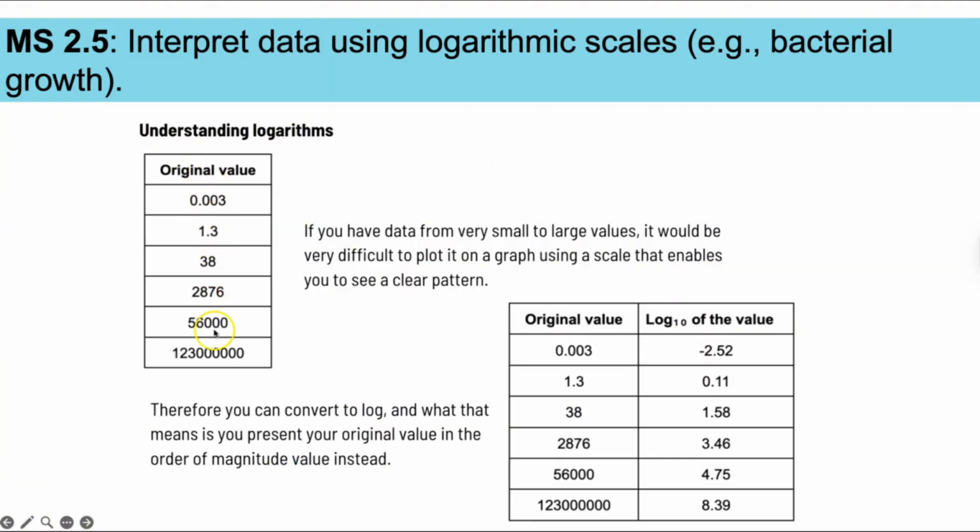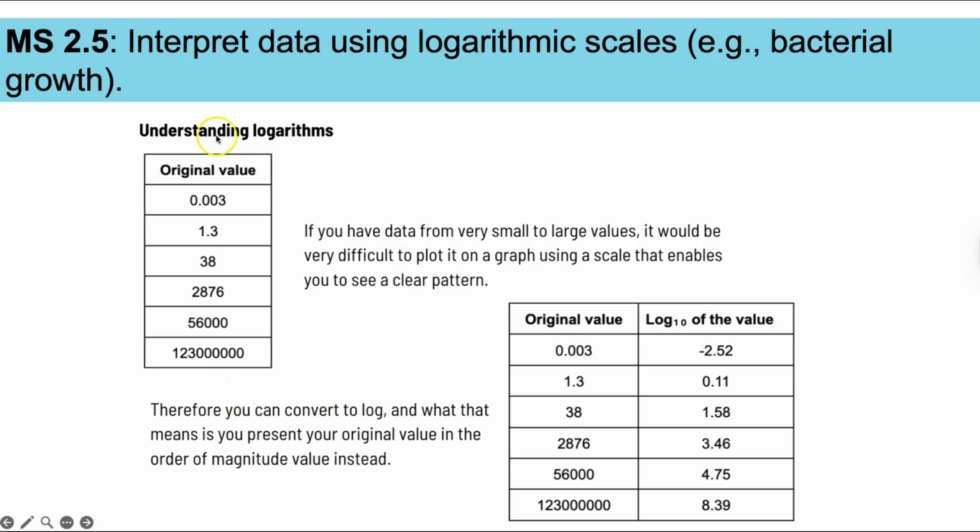Here we can see some original values, and this could be number of bacteria in a solution after a certain amount of time. And we can see here we've got data that is very, very small going up to very, very large. And it'd be difficult to plot this on a graph so that you can actually get a scale that you could fit all of this on. And actually, this probably isn't data from the number of bacteria because that's not a whole number, and nor is that. And you'd have to have a whole number for number of bacteria. But it's demonstrating that concept. You've got a really, really large range.